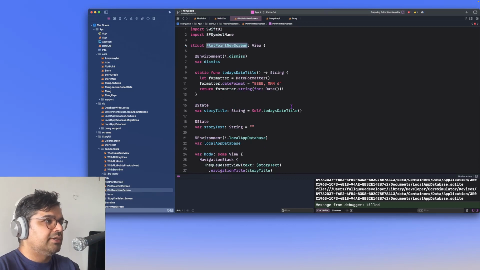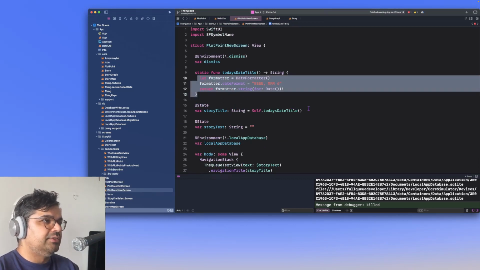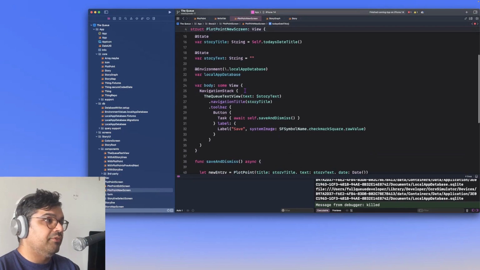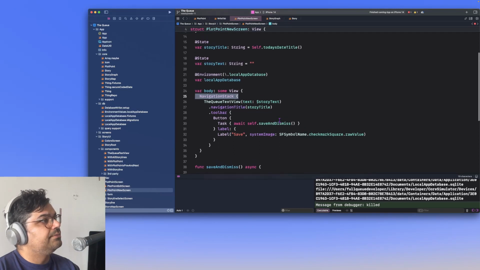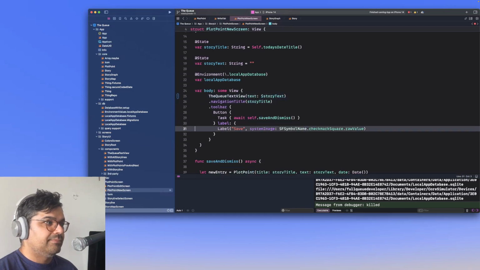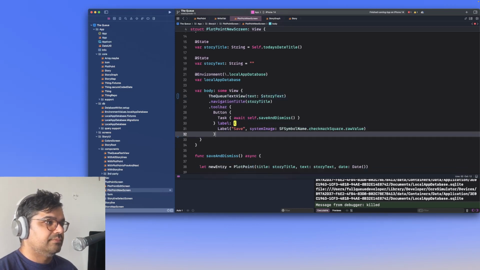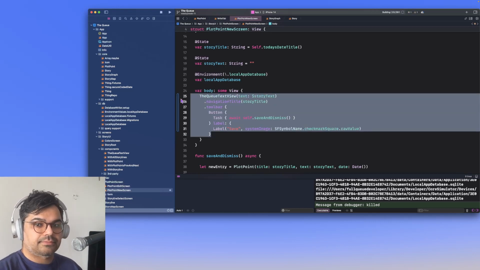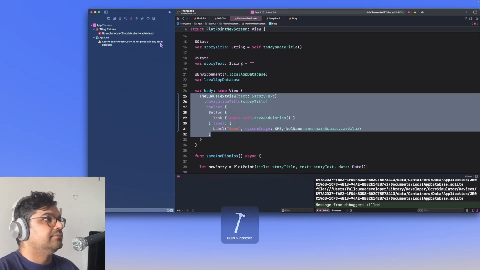Okay, so what's this look like? So we have today's date title. We have our story title, story text. We have another navigation stack inside of here. Build started. Build succeeded.